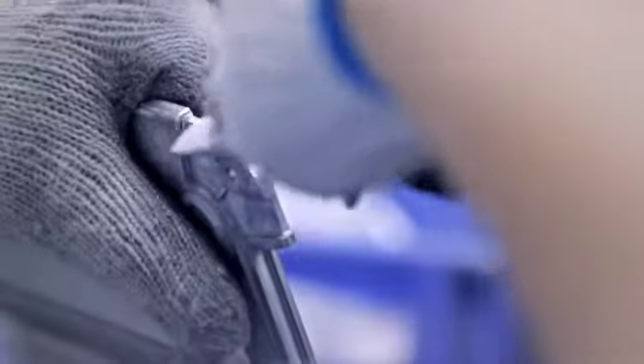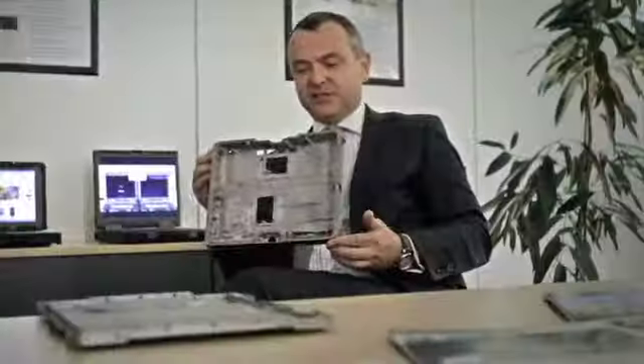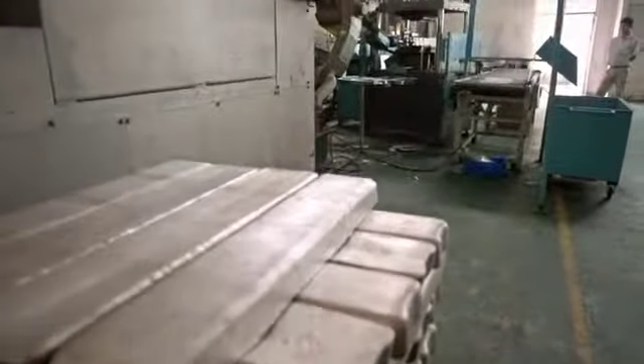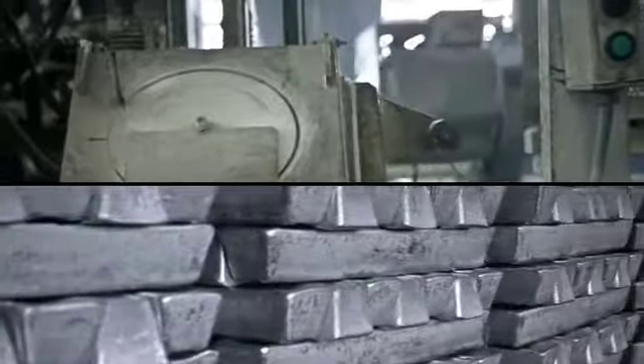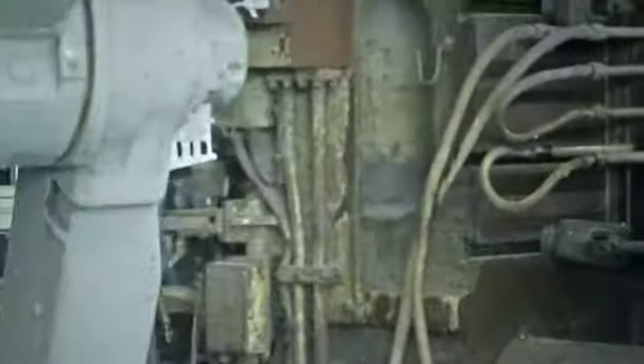This takes us to a new level. They need higher performance, but front end is still the ruggedization. One of the things that always gets everyone's attention is when we start talking about the actual components of the product, and we demonstrate that we go down to the real chassis. This is an example — a chassis of one of our rugged computers. We take the magnesium alloy ingots, melt them on the stand, and press the whole process. It's a very difficult job, and there are only a few companies in the world that can do it, and we are one of them.